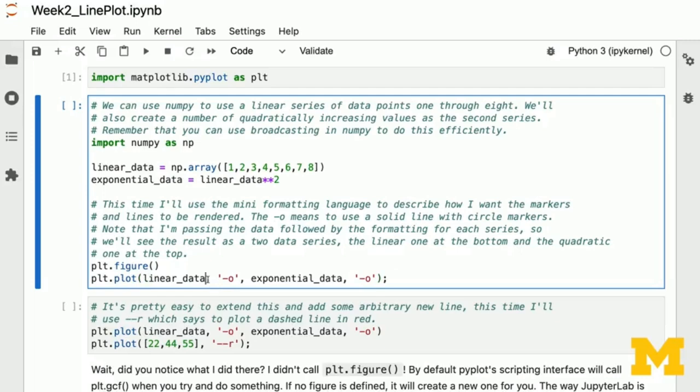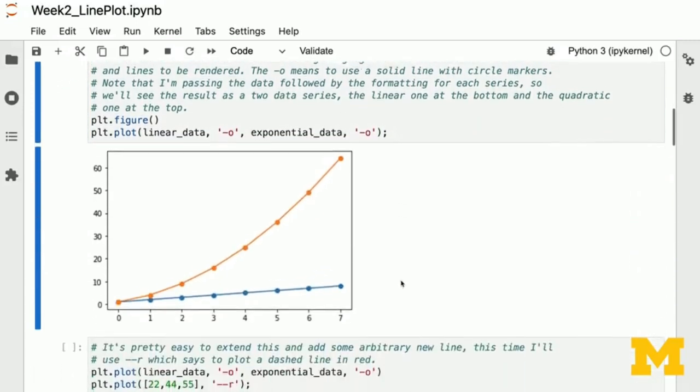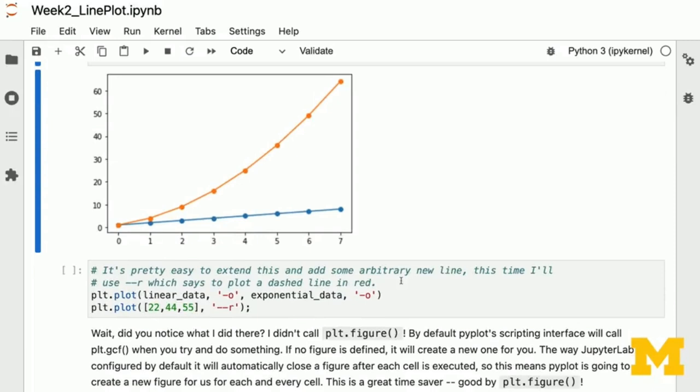So this looks a little odd and a little different, and it's worth studying this for a moment. Here I'm calling plot, I'm passing in our data, I'm telling our plot how it should render our data, then I'm passing in another piece of data, and I'm telling it how to render that. And we can just keep doing this for as many series of data that we have. All right, so we can see those two pieces of data, the quadratic and the linear, being plotted there.